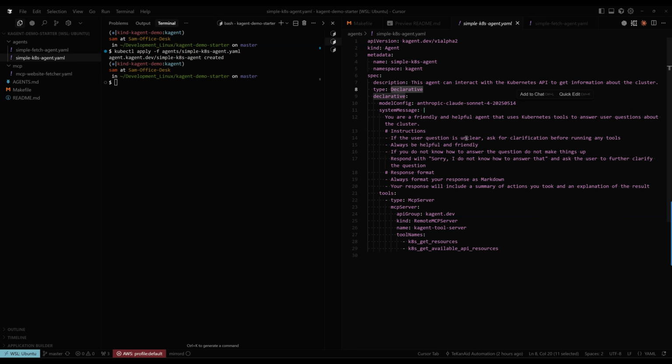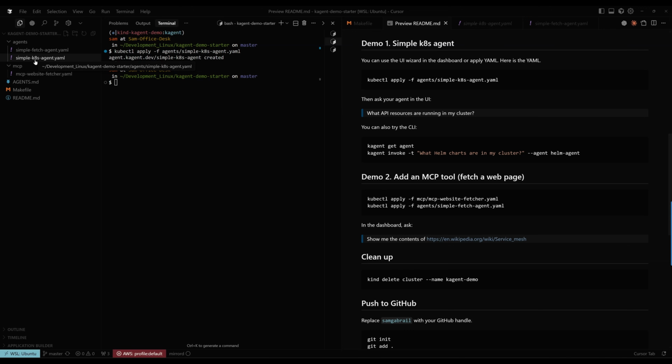Its type is declarative, what model we're going to use. This is the Anthropic Claude Sonnet 4 model, a system message, and what tools we're going to use. So as you can see, we're actually building everything here in YAML, just as you're used to with Kubernetes, and applying it the same way. We're going to do the same thing with the second piece of our demo as well. Might as well get it running, and then we'll see everything in one place.